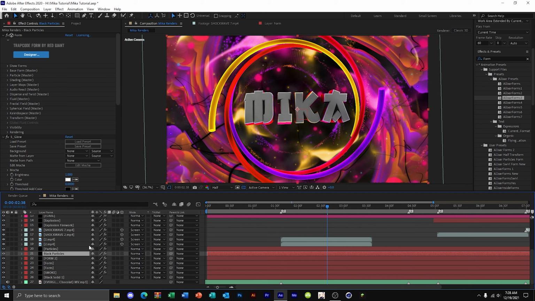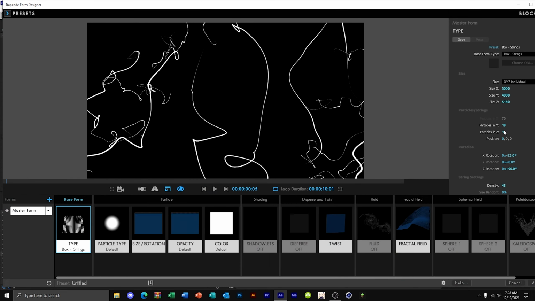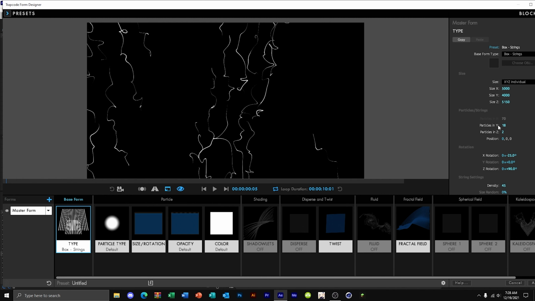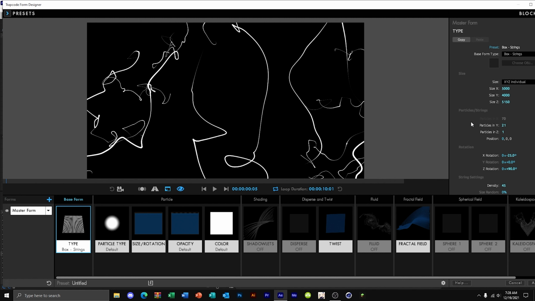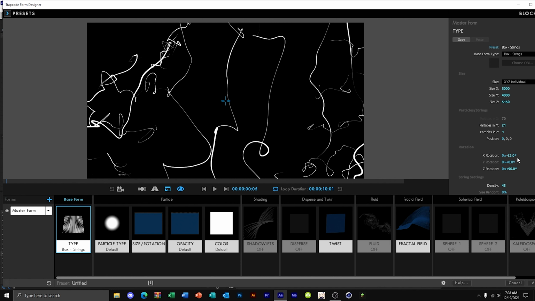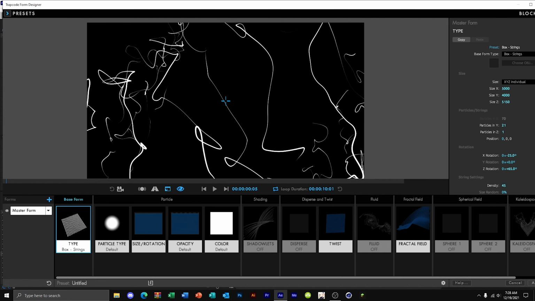There's not enough black particles. That's why I would say just re-edit as much as you can. Add 21 here. I just change a bit here.